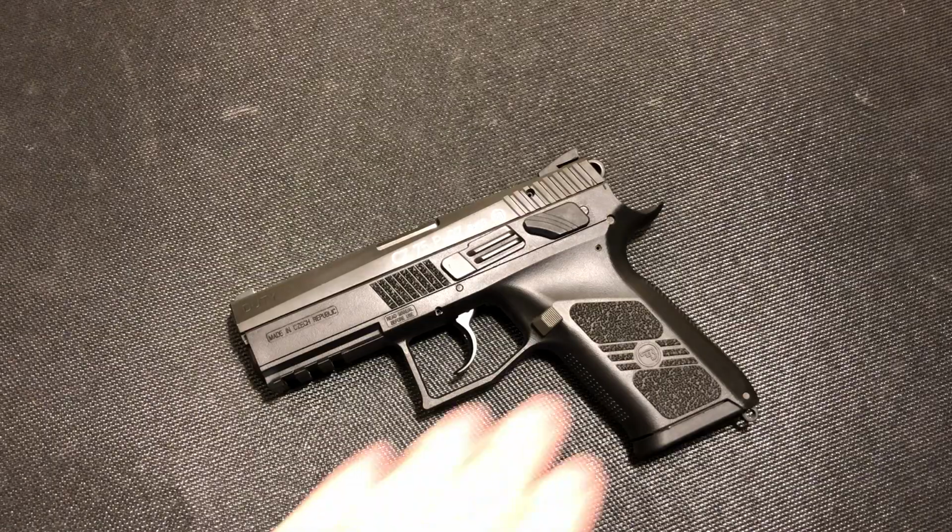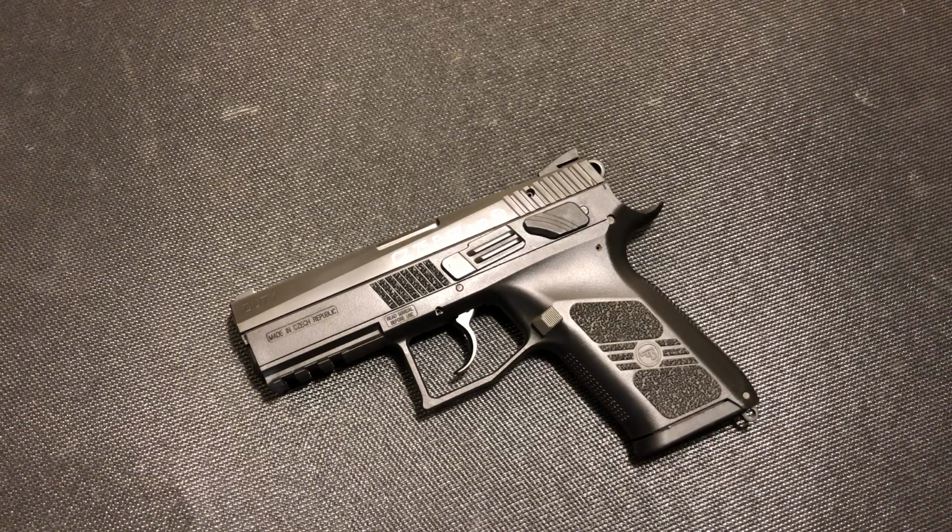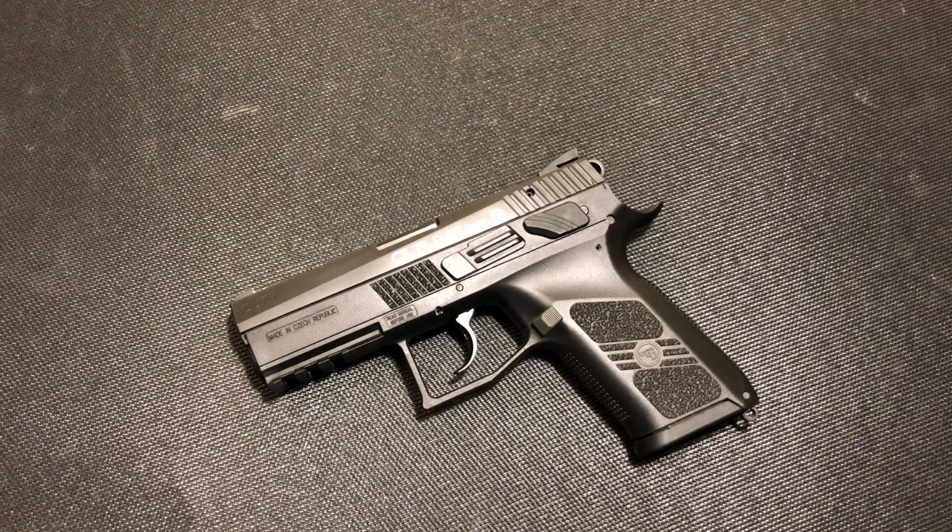But anyways, shooting the CZ after the Smith, I was like, ooh, okay, I really like this. And so then my buddy who had the P-07 calls me up one day and he's like, hey, my brother, the guy I bought the P-07 from, he's selling his CZ75. And he's like, it's the exact same gun, just all steel. Or actually, no, he didn't even tell me that. He was fairly kind of new to guns, too. So he told me it was the exact same gun, just chambered in 40 Smith & Wesson.